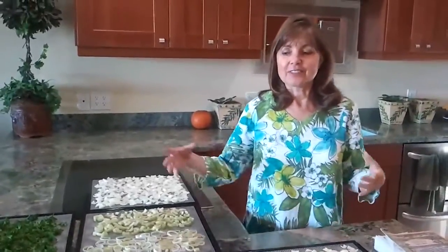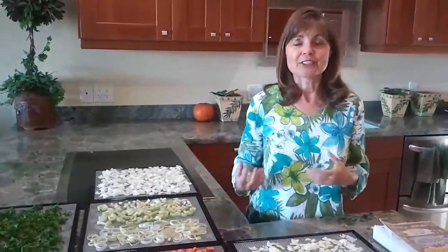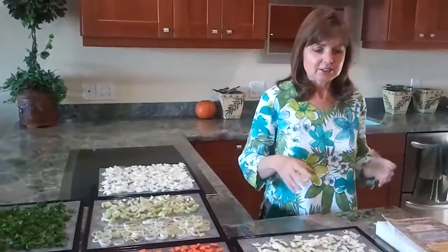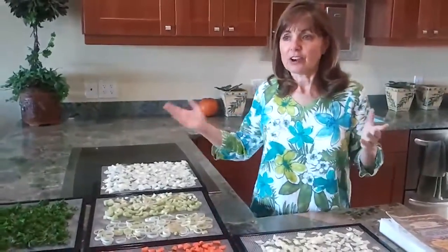Another reason would be if you want to save money and you want to buy the vegetables when they're cheapest, which is when they're in season, so you can buy a bunch and then dehydrate it. And another reason would just be to have an emergency supply of food on hand, which is probably a good idea. I like to have this as well for convenience because sometimes I'm just too tired to cook, but I still want to have a nutritious meal, and I can just open a can of soup or a broth and grab a handful of these dehydrated vegetables, throw it in the pot, and then also add the fermented vegetables that I've previously made, and maybe a hot dog or something simple, and I've got a nice nutritious meal.